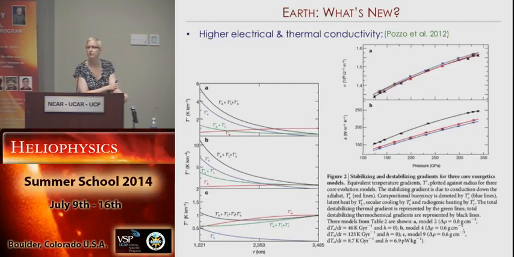What about time scales of the problem? So we talked about the magnetic diffusion time. The magnetic diffusion time was the length scale squared divided by the diffusivity, which means it's really the length scale squared times the conductivity, okay? So suddenly all of your time scales for the dynamo diffusion problem have increased, okay? So that means if you think some process was occurring on the time scale of magnetic diffusion in the past, no, you were wrong, okay? Because the time scale for diffusion was actually 2 to 3 times longer, okay? So the change in conductivity has effects on our understanding of the dynamo.